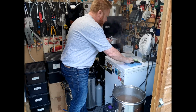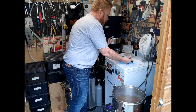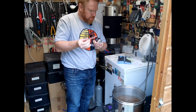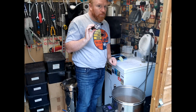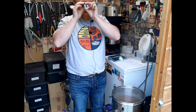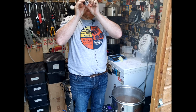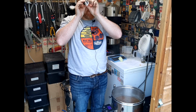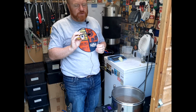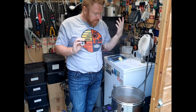So we are looking for a pre-boil gravity of 1.043. So let's have a look and see where we're at. Absolutely spot on, bang on, 1.043. So bang on with the numbers. The 90-minute mash didn't throw things off too much. That was what was recommended, and that's what we've got. So we'll continue on with the boil.